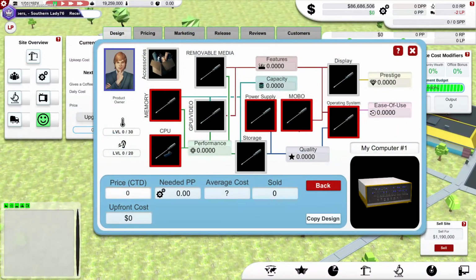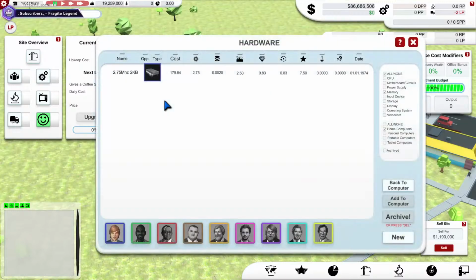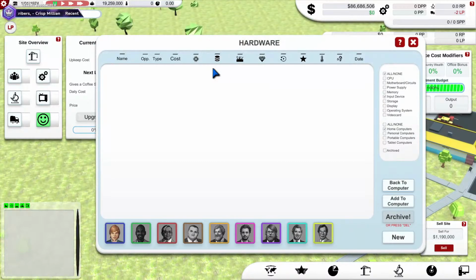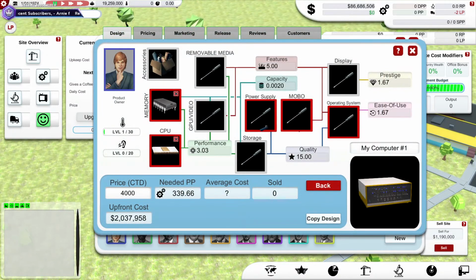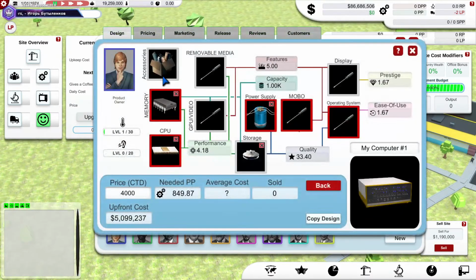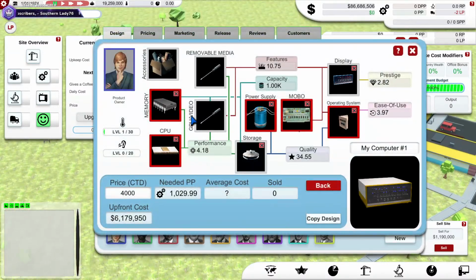It's a home computer. We'll set our price at $4,000. Our memory is that one. Our CPU is that one. Our removable media we haven't developed yet. Our GPU isn't done. Our power supply. We'll put in our storage, our motherboard, our display, and our operating system. Okay, we do not have removable media or a GPU yet.